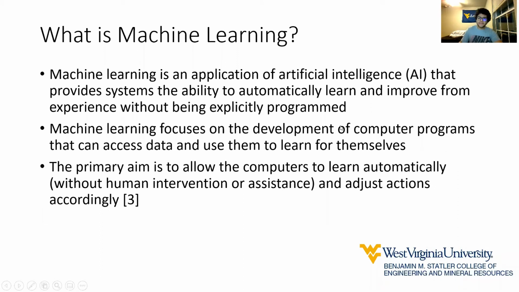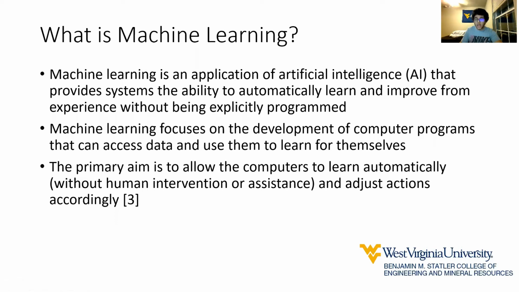So what is machine learning? As you can observe from its name, it's a system of algorithms that can learn automatically from its environment and also improve itself without explicit human intervention. So basically, it's an implementation of artificial intelligence. It can either be given past knowledge to predict future events, or it can also determine some patterns in a given data set.